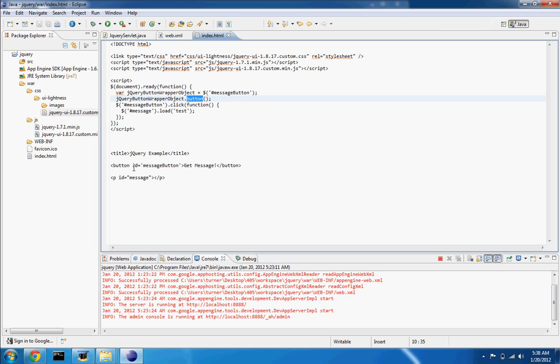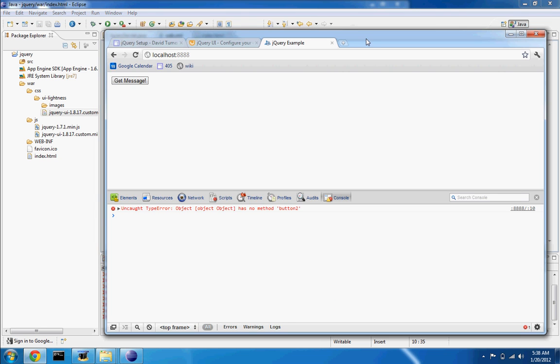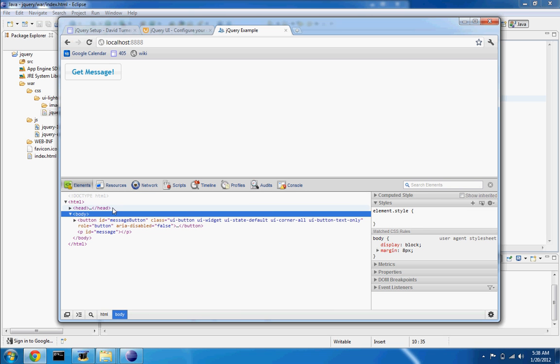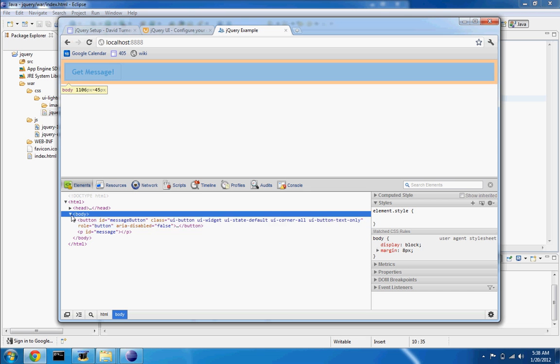Now what does this button function do? It's pretty simple. What it does is it inserts a class attribute inside the button object. And that class attribute references classes that are in the jQuery CSS file, not the images.